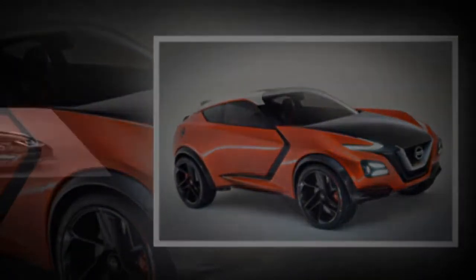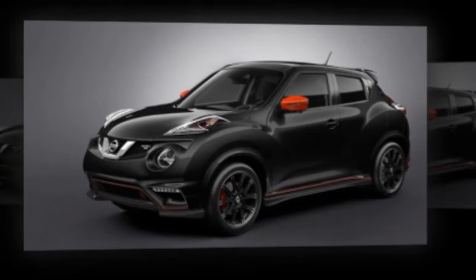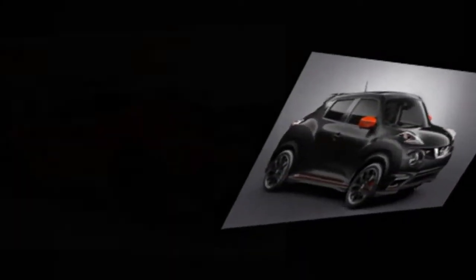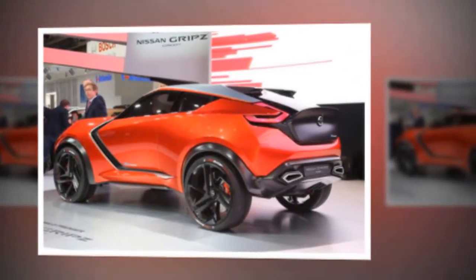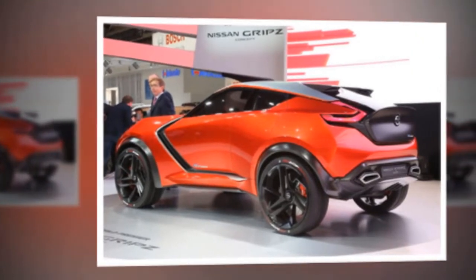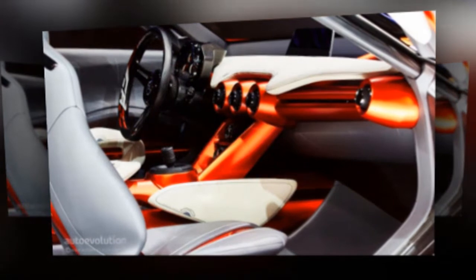This time we will share information about the latest cars coming from the Nissan brand. The title of the article we take is 2020 Nissan Juke Nismo, 2020 Nissan Juke Philippines, 2020 Nissan Juke Review, New Cars. We will try to discuss details about this car, ranging from reviews, concept, redesign, rumors, exterior, interior, specs, changes, engine, colors, pictures, release date and also prices.